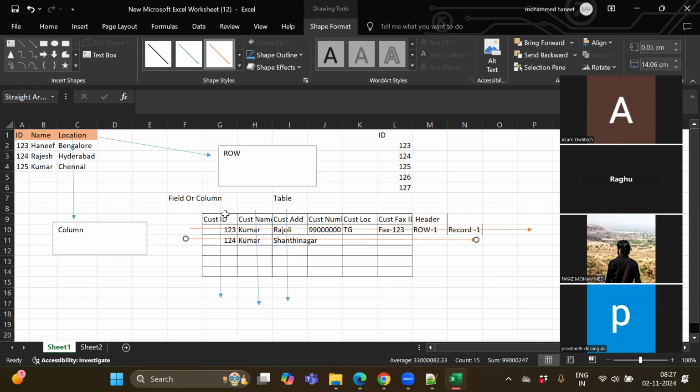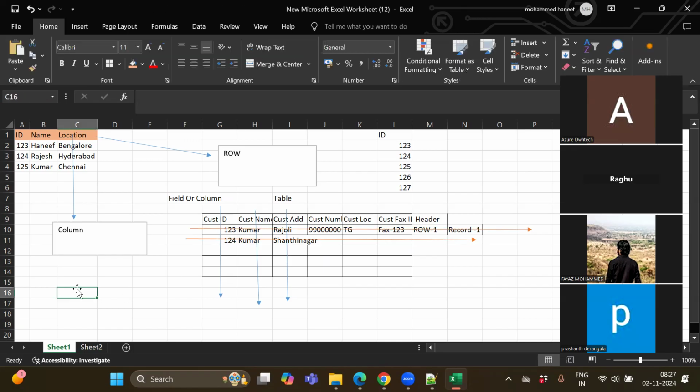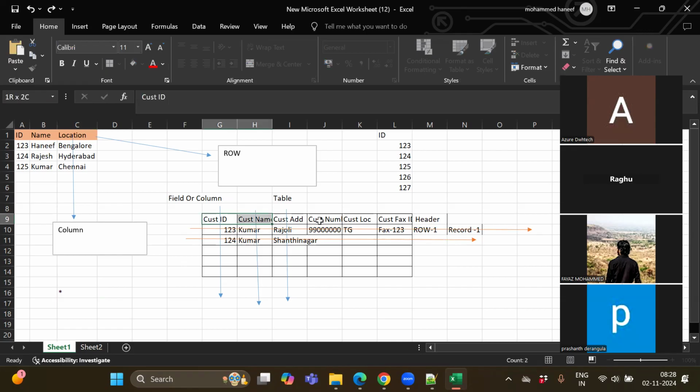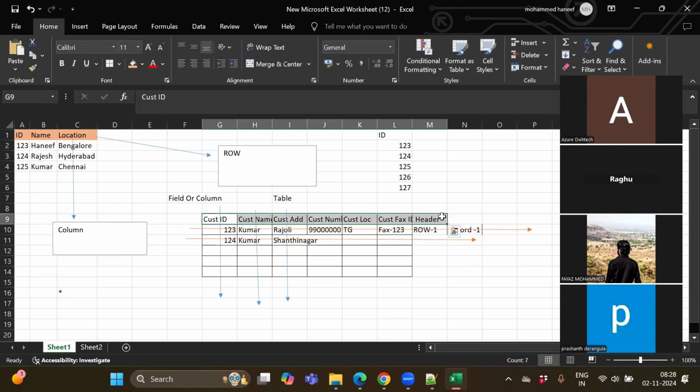So here, if you are using a star, for example, it means all columns. These names, whatever we have, in IT we call a header. You need to understand: the entire thing is called a header. Or if you go by column names, you need to say column name, field name. And this is the data. Like this we need to define here.